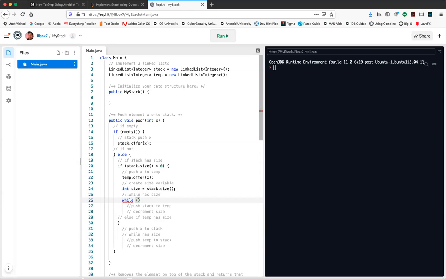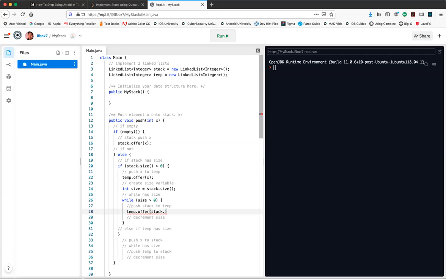So while size is greater than 0, so size is the variable we just built, then we are going to go in, we're going to push a temp offer, and we're going to then go stack and pop.